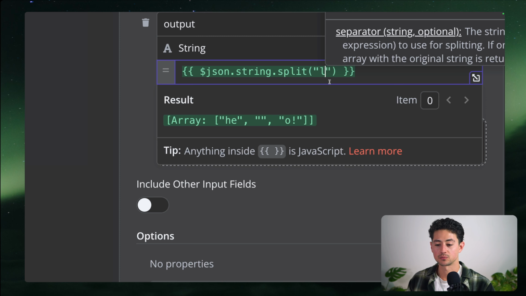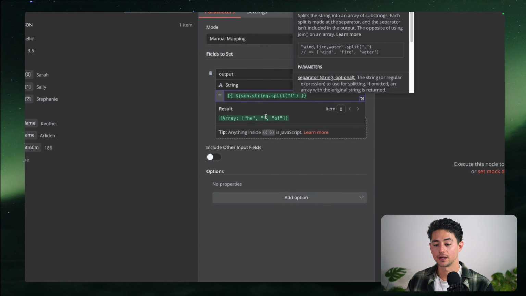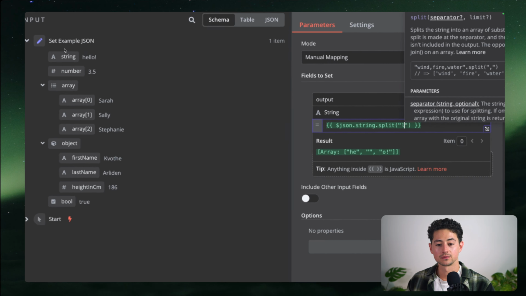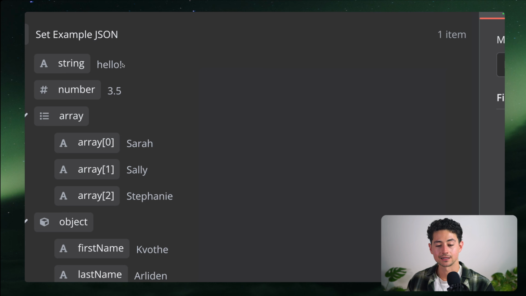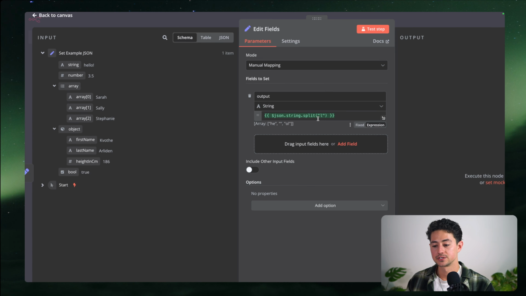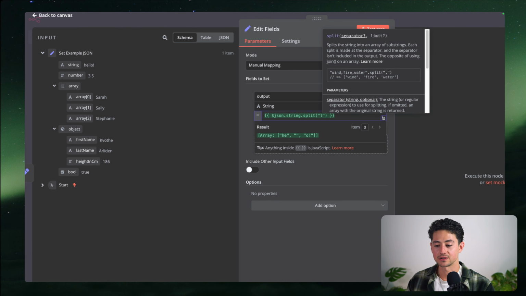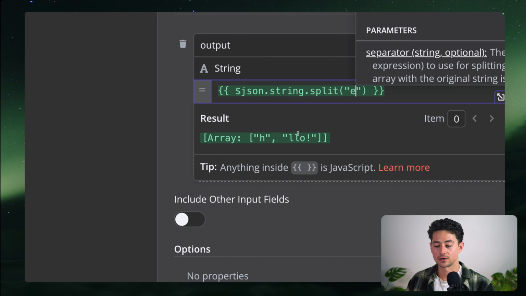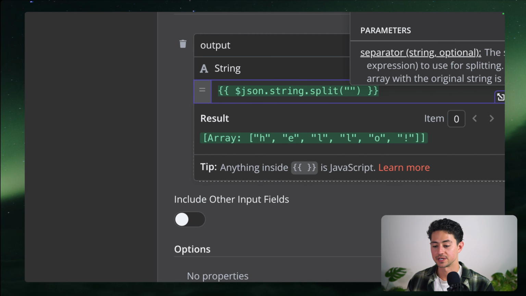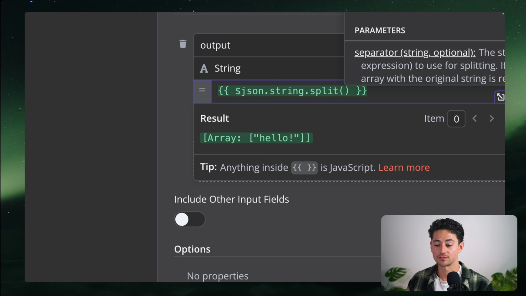If you split it based off of the presence of an L, you'll see that we are now generating an empty space. Why? Well, this is sort of nuanced, but if you look at our input over here, that's HELLO. If we're splitting based off of an L, what this is doing is it's catching the empty string in between these two L's. So hypothetically, if I wanted to split this by something else, let's say the E, you see that this is now splitting into a substring that's H and then LLO. If you wanted to do this based off of the presence of nothing, you'll see that it splits it based off every character. So this is just its default if you don't feed it in any input whatsoever.